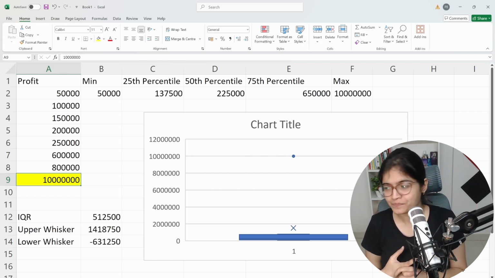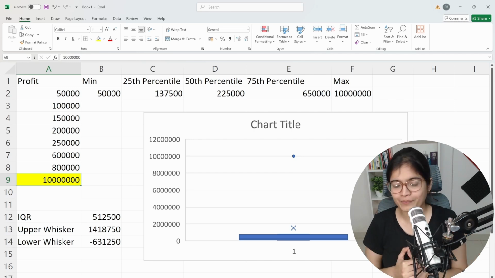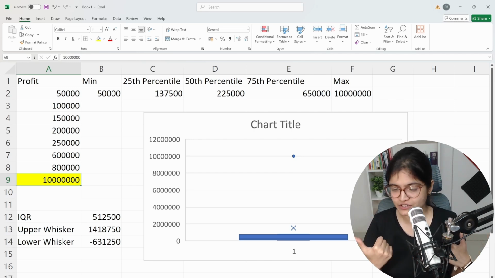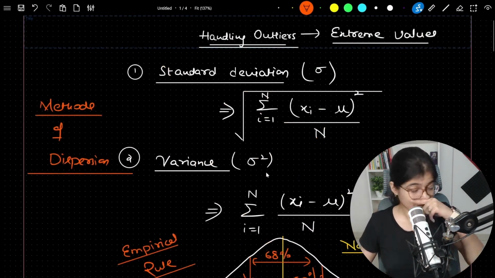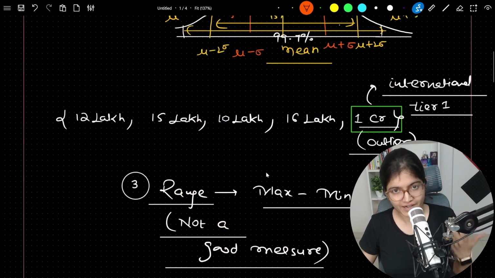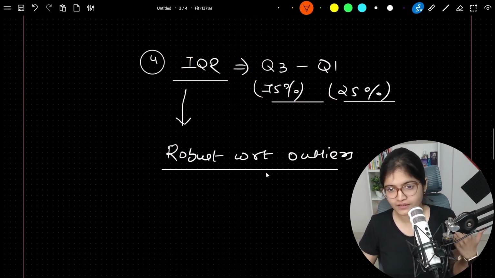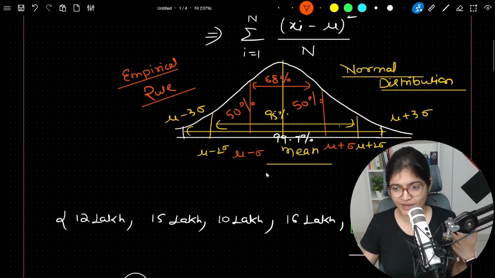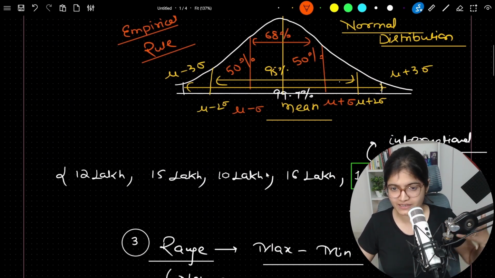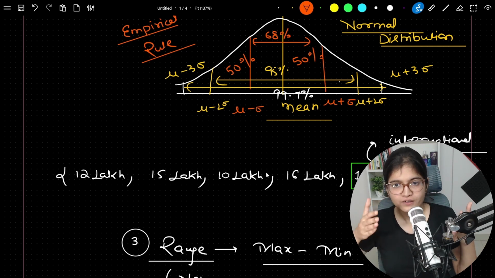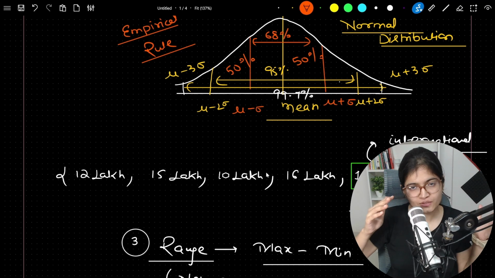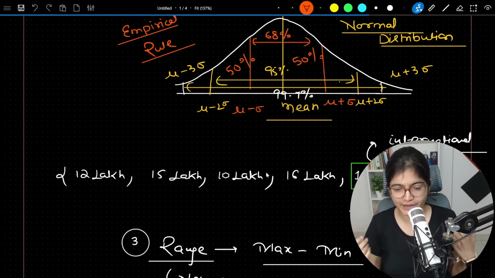I am expecting that. So basically, in this complete video, we have talked about the measures of dispersion, in which I started my discussion, if you remember, with the standard deviation, variance, range, and IQR. We also talked about the empirical rule, where I showed you one way to detect an outlier: if a data point follows a normal distribution and falls beyond the range of mu minus 3 sigma to mu plus 3 sigma, that is also an outlier.